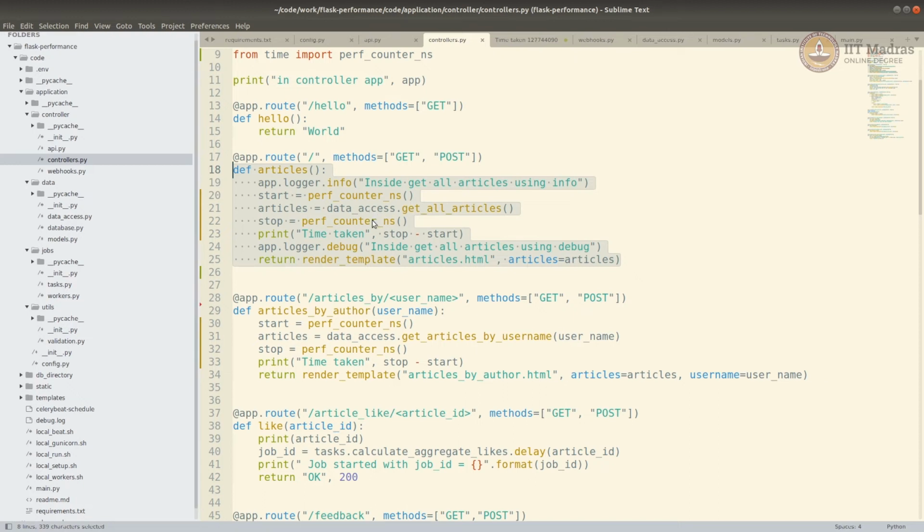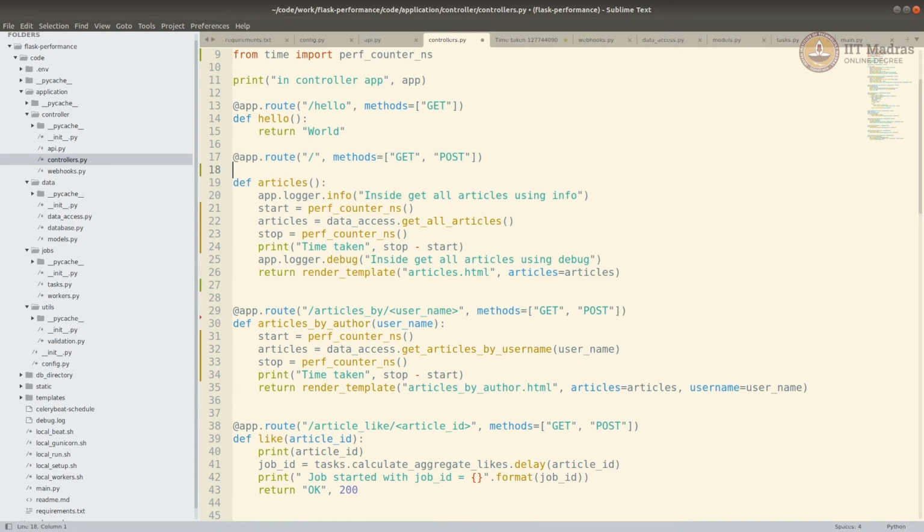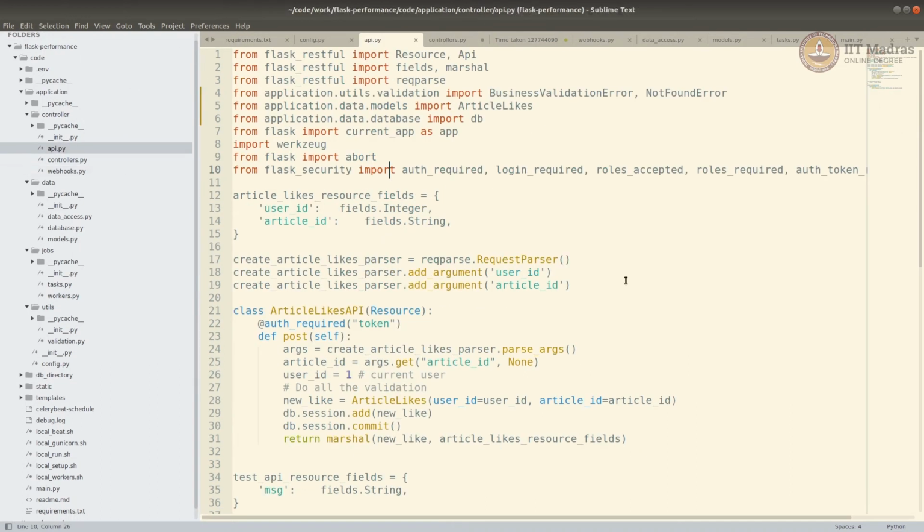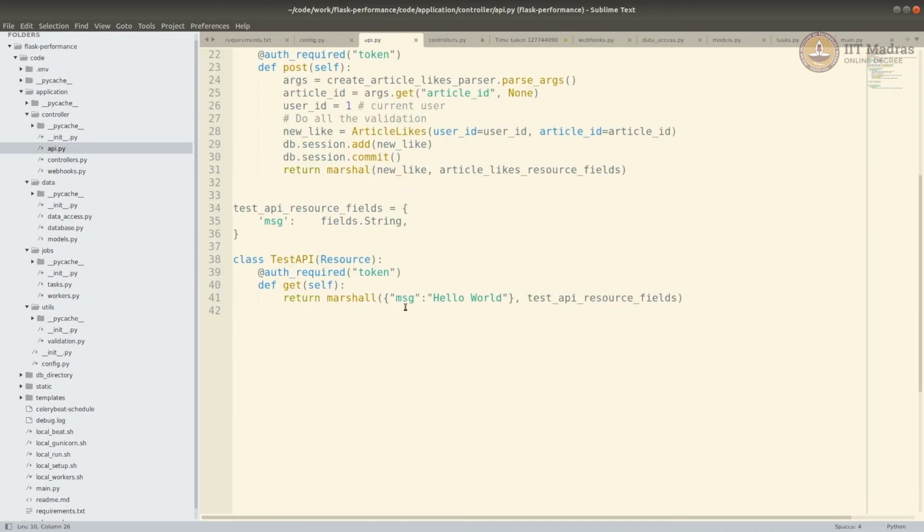If the database values are not changing, and if it's the same for logged in users, logged out users, and all of it, and you don't want to change any of this part, you want to respond with the same values regardless, then you can cache it at the whole controller level, right? You can cache it at this level. This will be really useful in an API where the response is going to be the same, and you can cache the whole response so that you will avoid database calling, marshalling, demarshalling, all of that effort, and just respond quickly. It can work with authentication.